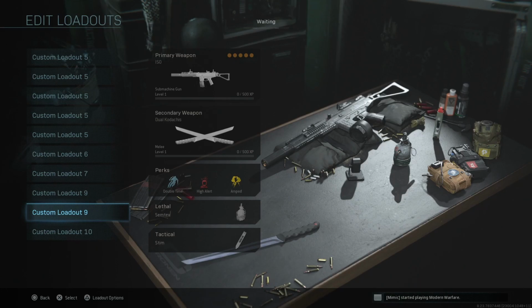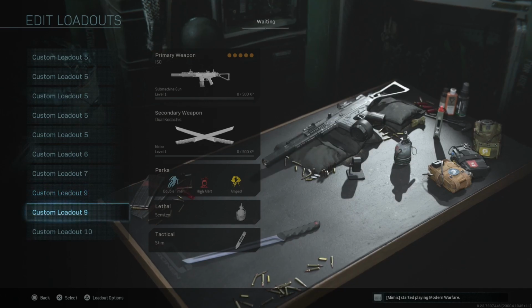In today's video, we're going to be checking out the brand new submachine gun called the ISO. We're going to be checking out a close range and a longer range version of it, but I'm going to show you all of the attachments for it, and then we're going to check out both classes in a Shoot House free-for-all.